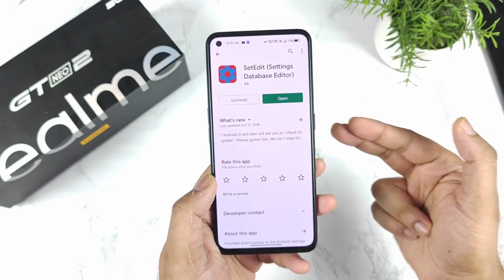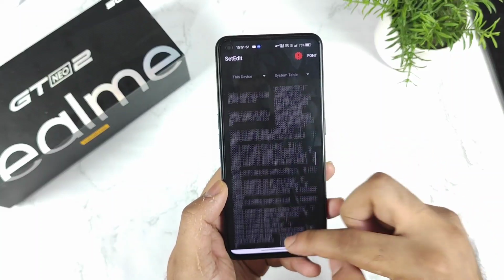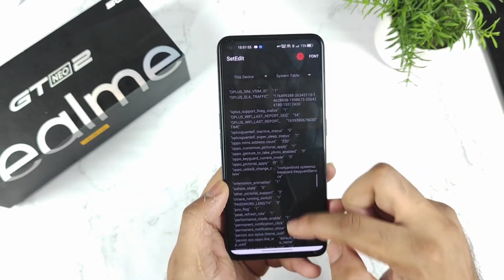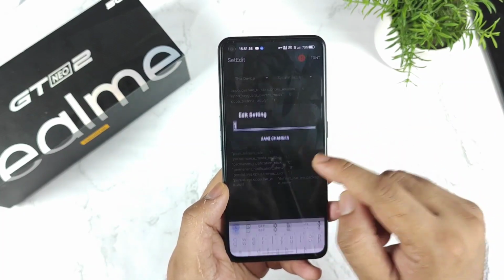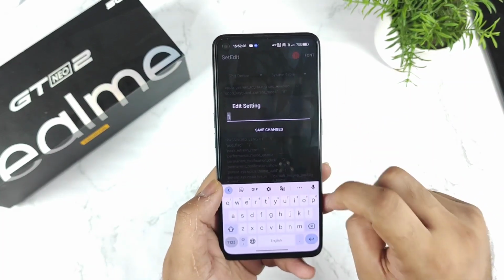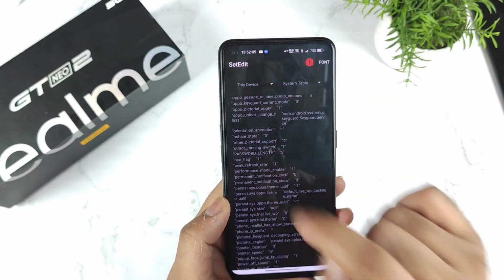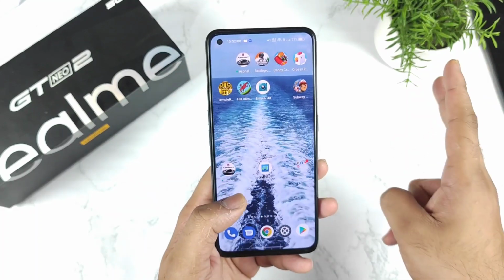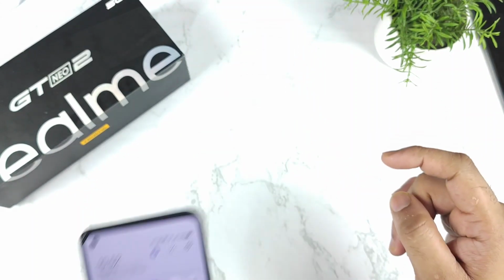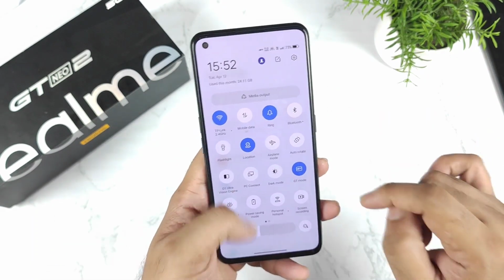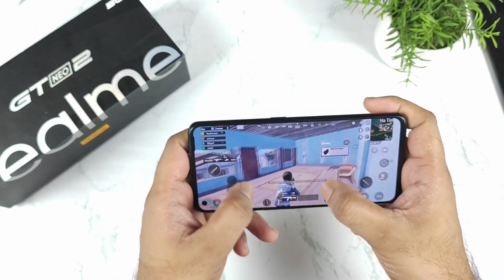Next, you need to download the Set Edit application. Once you download it, scroll down and go to the peak refresh rate option. From 120, change the value to 1. Don't change any other value, only change the peak refresh rate. That's it. So this is step 2, and step 3 will be the final task, enabling the GT mode. This only works if you enable the GT mode for 90 FPS. Otherwise it doesn't work while playing the Battlegrounds mobile game. You need to always remember that.